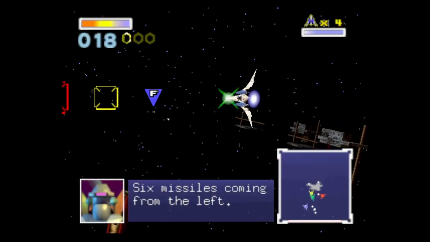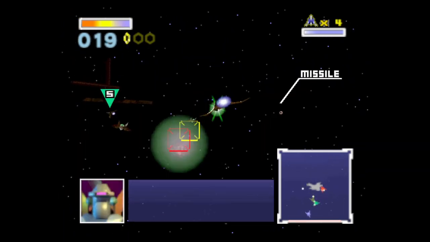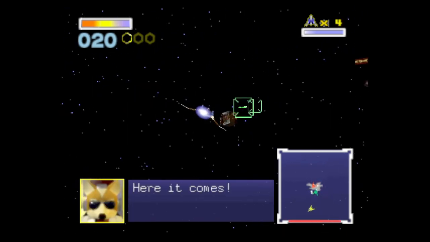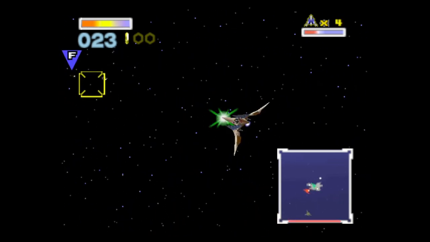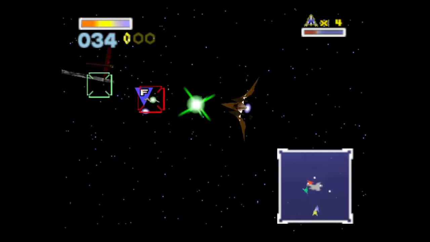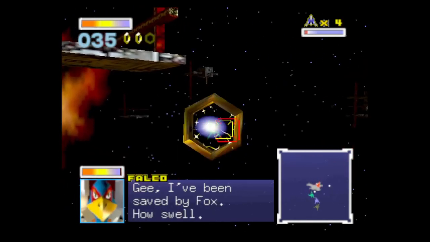Six missiles coming from the left. Missile one is heading for the red box. Okay. Here it comes. Okay, this is what I'm gonna do. No, don't kill it, Falco! Thank God. Right, there we go. Gee, I've been saved by Fox. How swell.